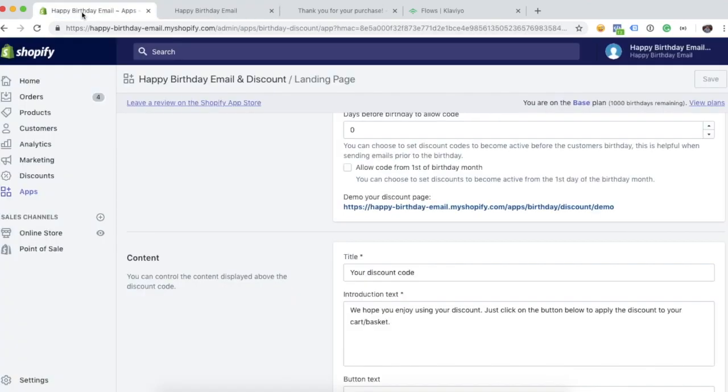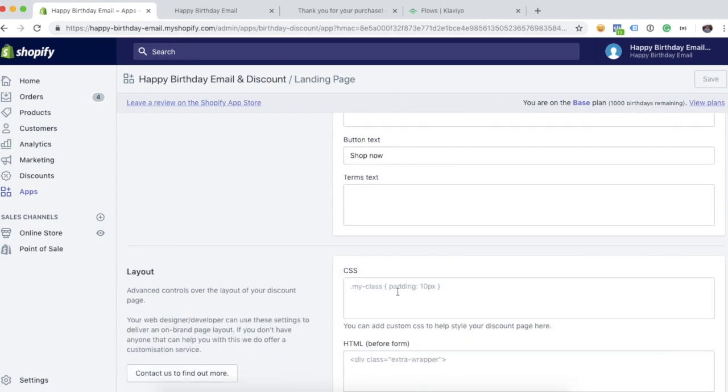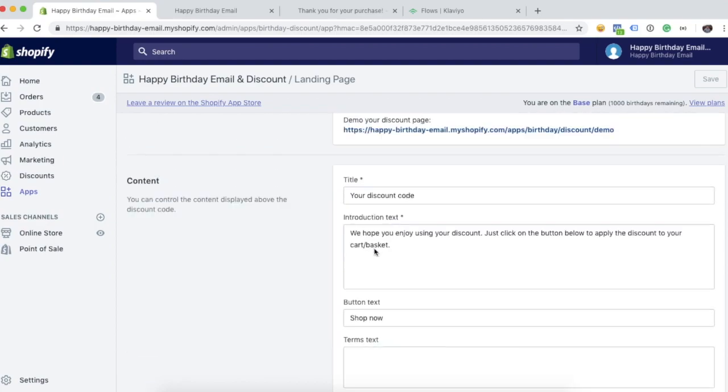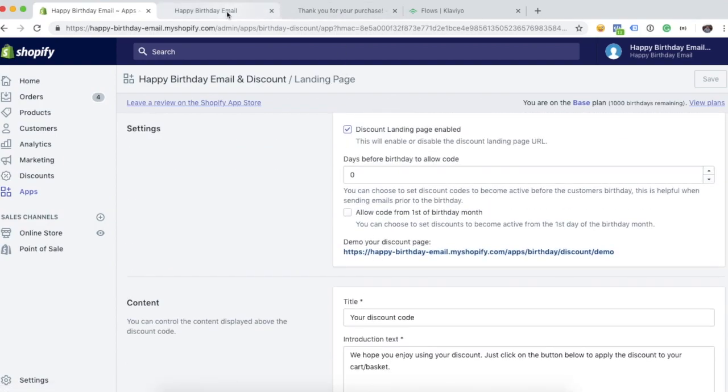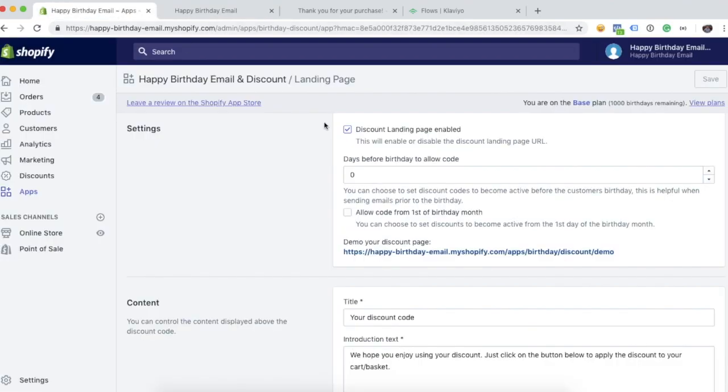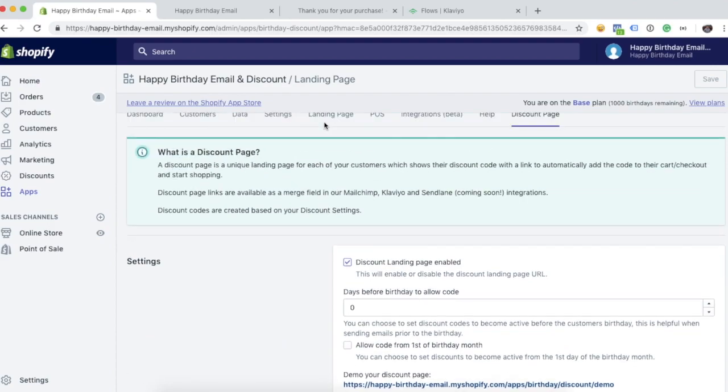So again, you've got plenty of options in here to put your own style into it. If you've got developers, you can put your own text, your own messages, and make it a bit more on brand. But the bare bones of it again is, you've got your discount displayed here, but the customer doesn't actually have to copy and paste this. They can just hit shop now and add things to their basket, and when they go to the checkout, that code will already be placed against that order. So that's it, that's the final step.